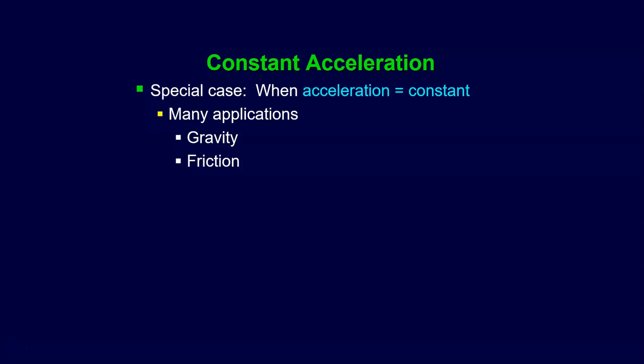Now, we're going to move on and look at the case when there's constant acceleration. So I just want to specify that this is really important. We'll use this so much that you can almost get to the point where you think it always works, but it only works when there's constant acceleration. But this does handle many different kinds of applications. For instance, gravity and friction will be forces that will be constant, and there are other forces that work that way too. And of course, a constant acceleration derives from a constant force.